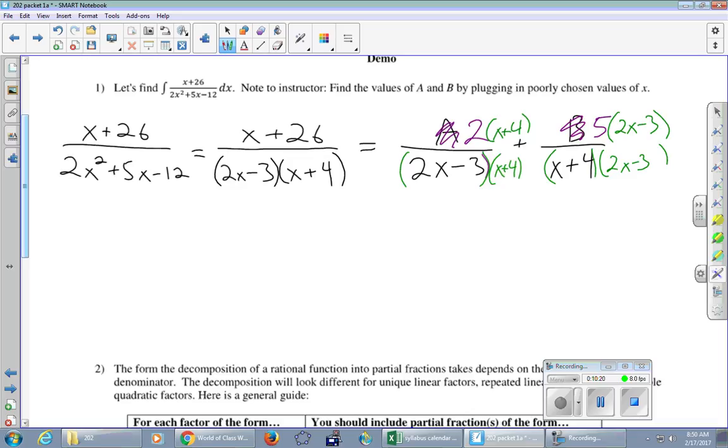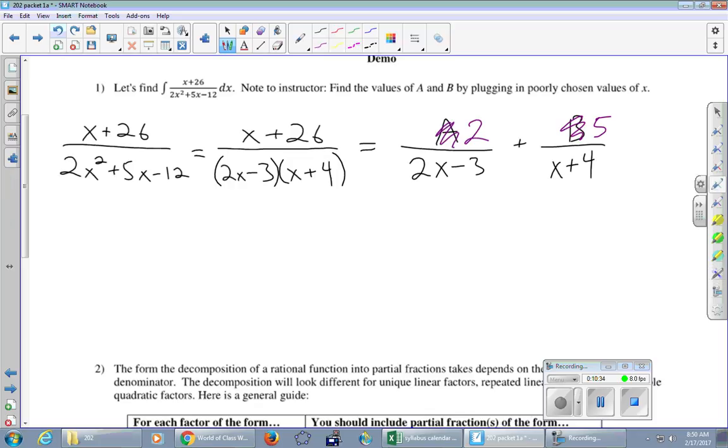And so just like looking ahead a tiny bit here, suppose that we do find those magic numbers, and I'll pretend for a second that they are 2 and 5. They're not going to be. But suppose that it's 2 and 5. What that would mean, don't write this yet either, is that the integral of the original is equal to this integral over here. And that's got a plus sign, so we can imagine two separate integrals.